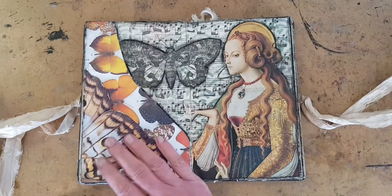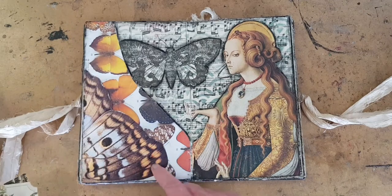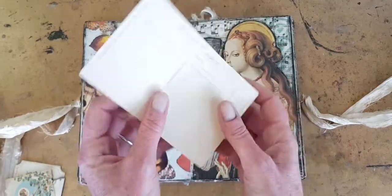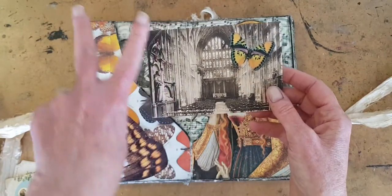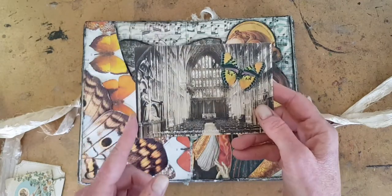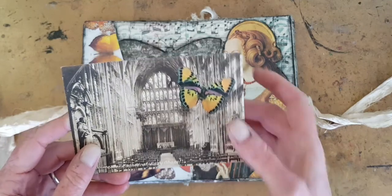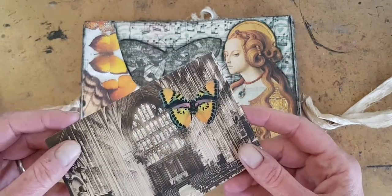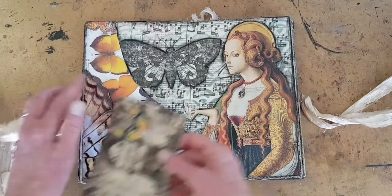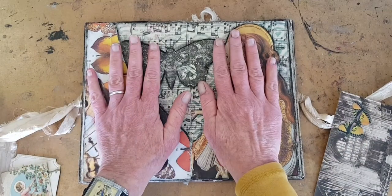Over here, I made some pockets — I've just cut a page from a butterfly guide diagonally and glued that down on three sides. And inside I have a vintage postcard. This is from Gloucester Cathedral, where I was two weeks ago. I love this sepia so much, and it's very matte, so I didn't really want to mess with it too much. The only thing I did was add this butterfly, and I like that it looks like he is in the cathedral. Also look at how the colors are picking up her colors here and this color here — that helps the whole layout hold together. Instead of page, page, you have one canvas.